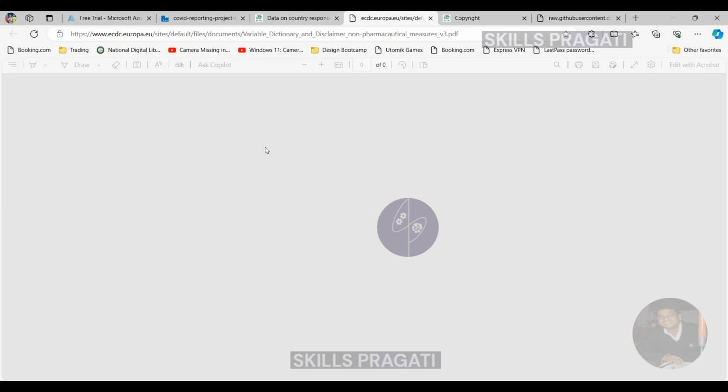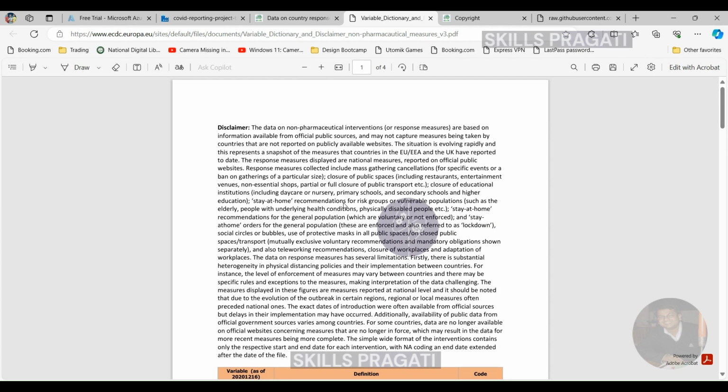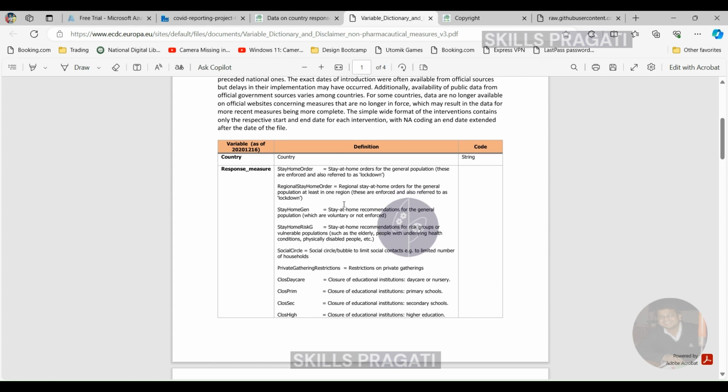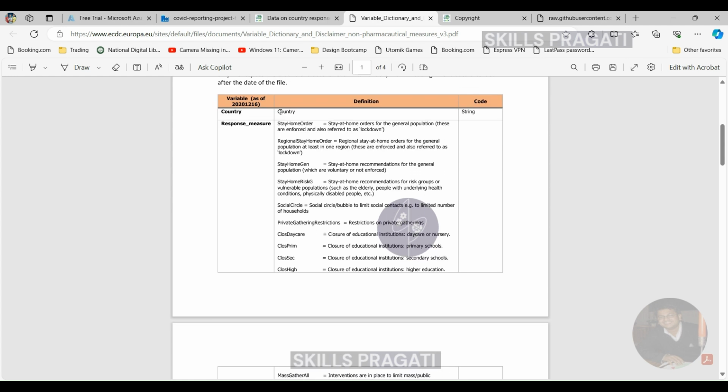One more thing to note here is actually every file is accompanied by a data dictionary file. And the data dictionary basically tells you the structure of your file and any other information you need to know. So in this case, for example, you got the country code as the first column, and then you've got the response measure that is the second column. But within that, they've also defined what each one of those values mean.